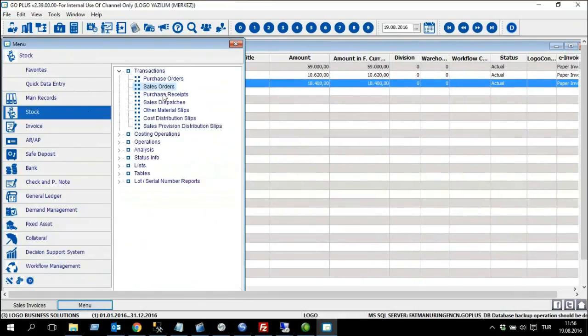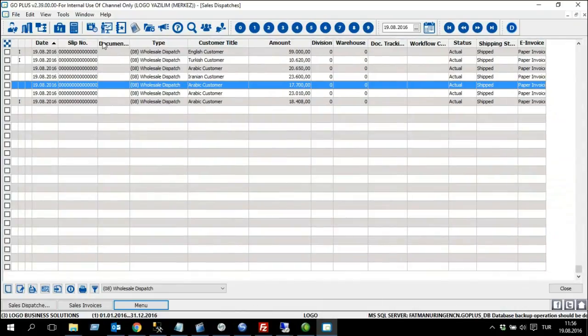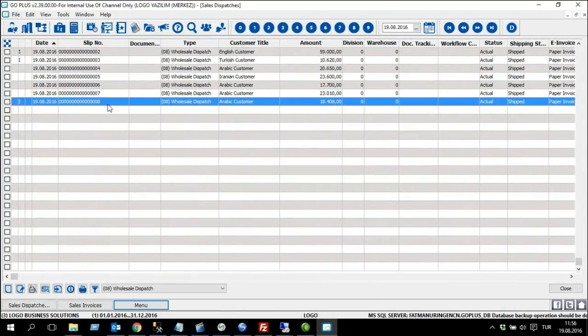Now, under the stock module, I will open sales dispatches, and this is my automatically generated wholesale dispatch, which is related to my sales invoice.